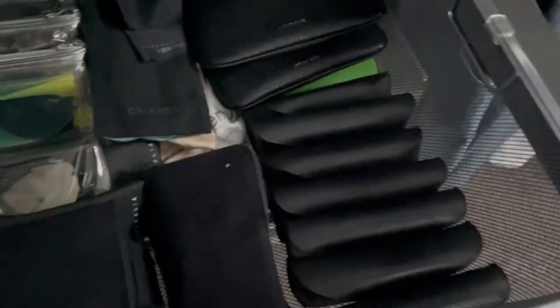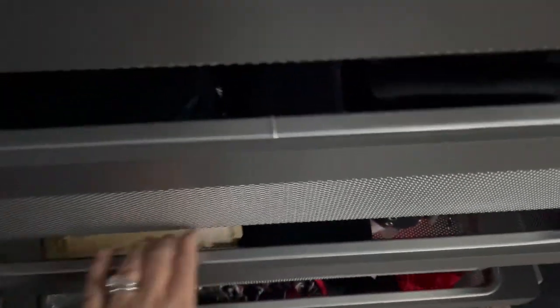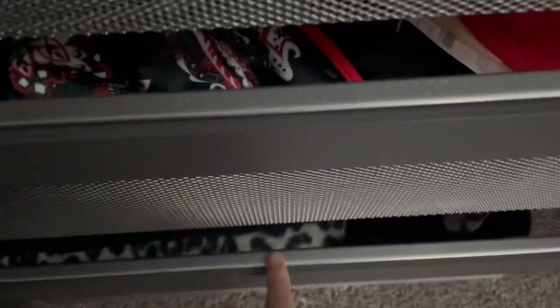The next drawer has all my sunglasses — a drawer I'm really excited to get some organization for. I would love to have my sunglasses on display and put the cases somewhere else. In the next drawer I have some SLGs and some belts — would love to get some better storage there. Then this is just all bathing suits and cover-ups in this drawer, and I have all of my scarves in the bottom drawer, which don't get much use since moving to Florida.